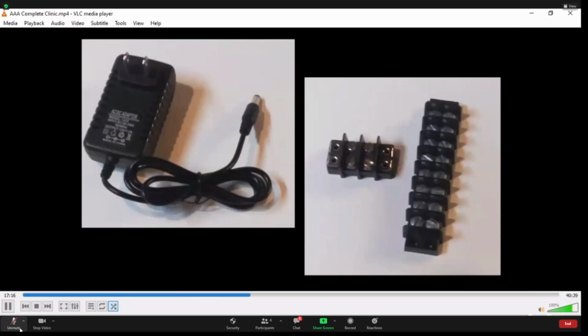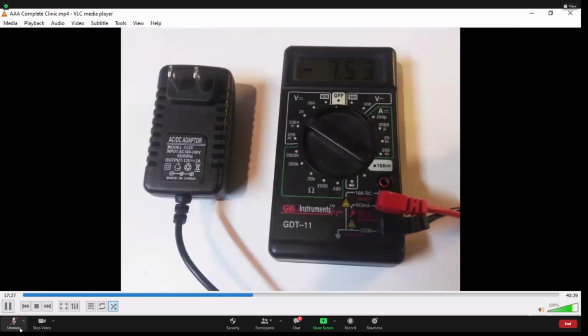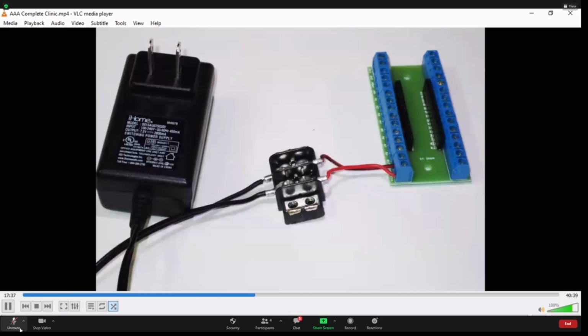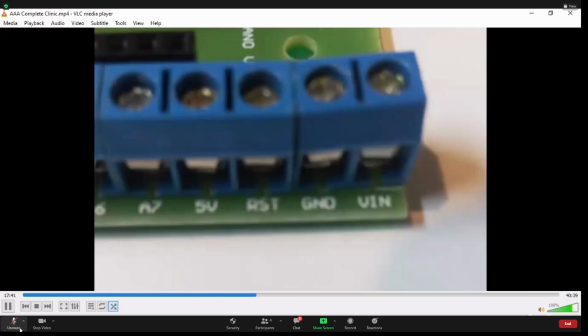I usually cut off the end of the power supply, peel back several inches from the outside insulation, and use a voltmeter to make sure I know which wire is hot and which wire is the ground. I solder spade connectors to the wire ends and connect it to a screw-type barrier strip. I then use red and black 20-gauge wires to run from the barrier strip to the VIN voltage input and GND wires of the expansion board.